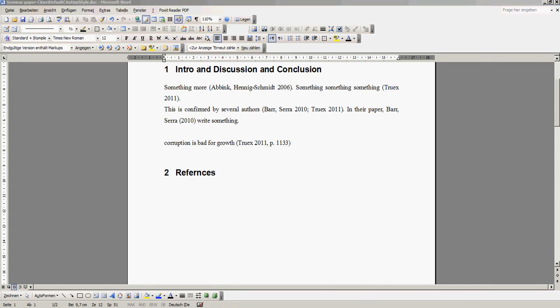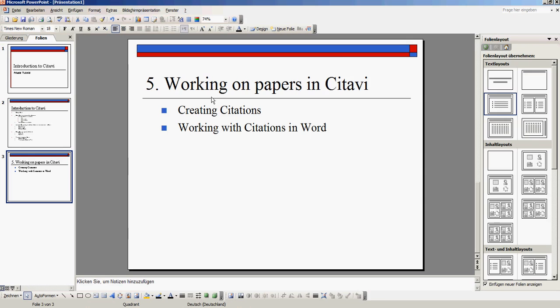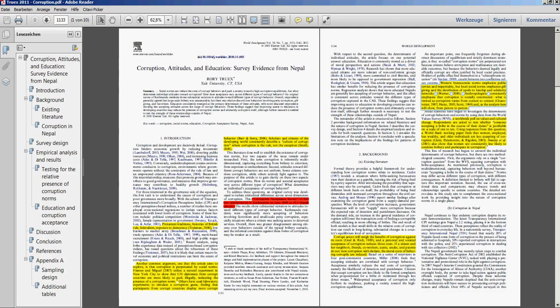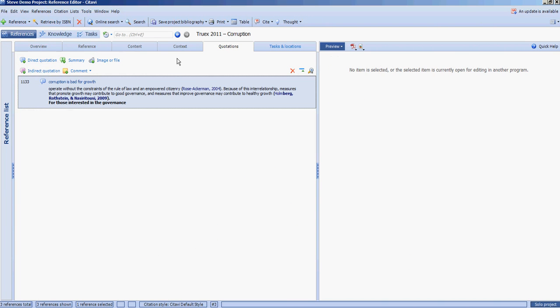So that's how you can work with Citavi in Word. Create citations of each article. For example, you could have an article about corruption in finance, but there's one citation on corruption and growth, and then you can easily rearrange and interlink the content. So you don't have to copy it to the corruption growth literature, but you can keep the article as a whole in the finance category, and only take one citation and put it into the growth category. Okay, so much for that.